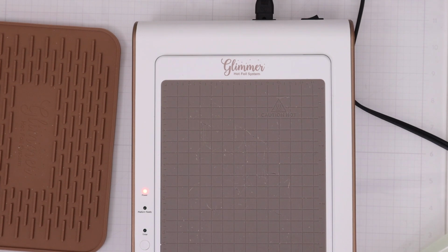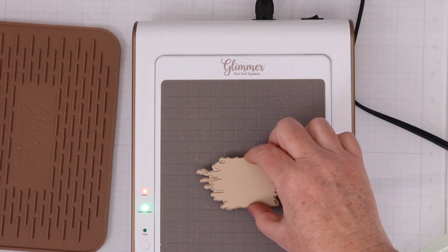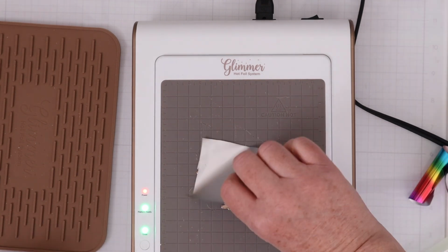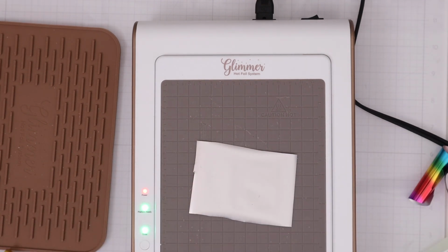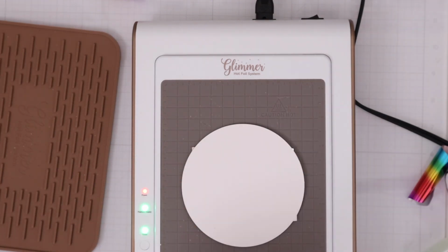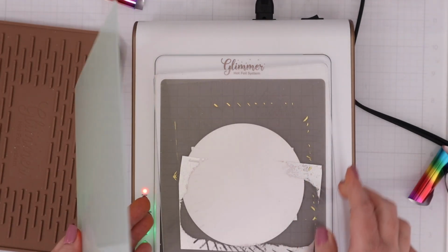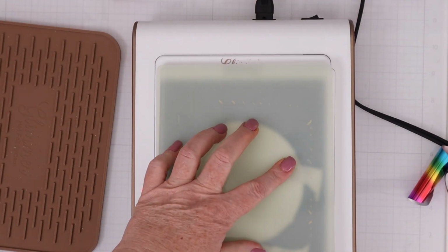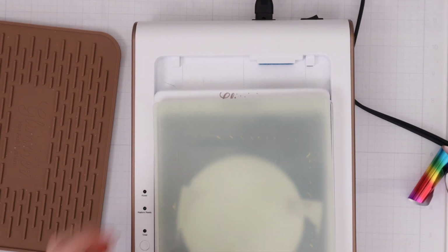I'm going to use one of Waffle Flower's foil plates from one of their previous releases. It's called the Abstract Foil Plate. Kind of makes a brush effect. So I have my glimmer machine and the platform is ready. So I'm going to place that foil plate right down on the machine and then press the timer until it stops blinking. Then I put this rainbow foil down on top and a die cut circle or square on top of that that's going to fit perfectly inside my shakers that I'm going to create with these foiled pieces.